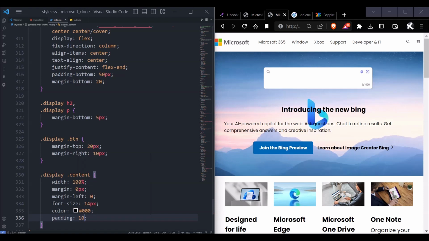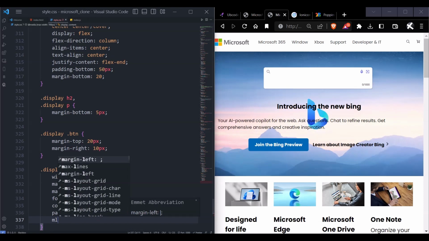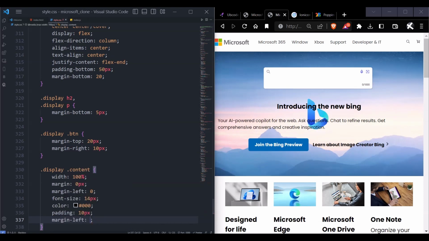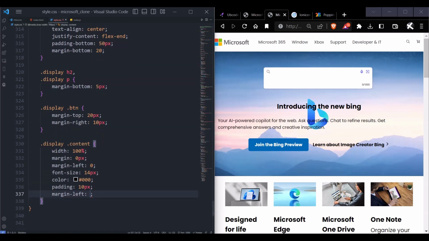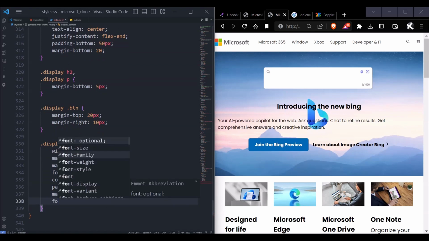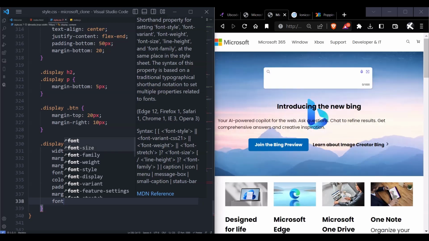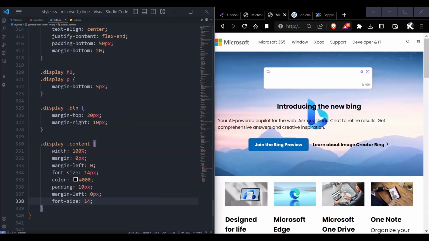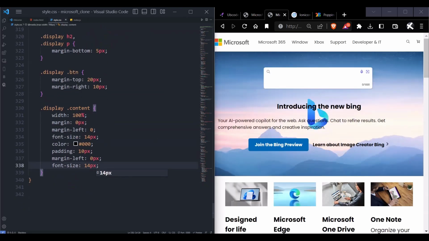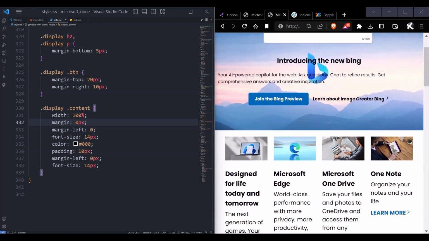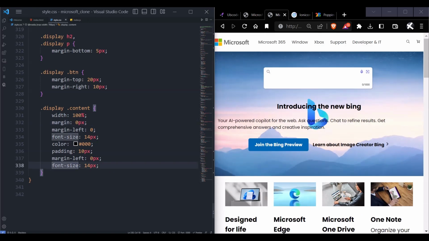Color of black. Padding 10 pixels. Margin left will be 0 pixels, and our font size will be 14 pixels. Yeah, so you see it's making more sense. All right.